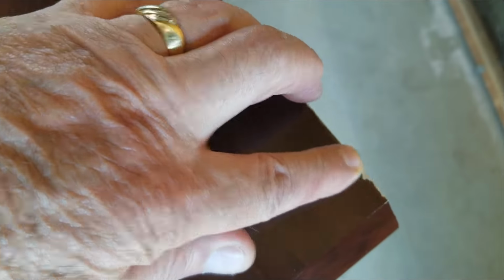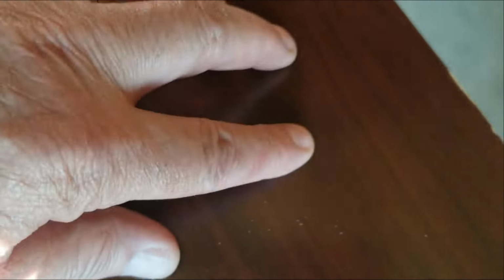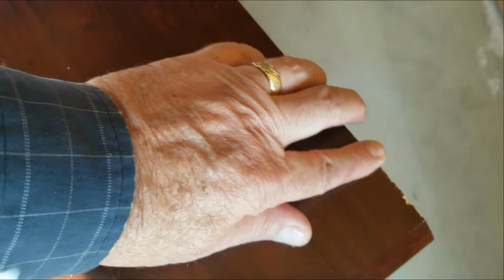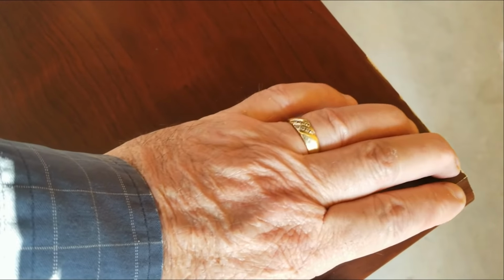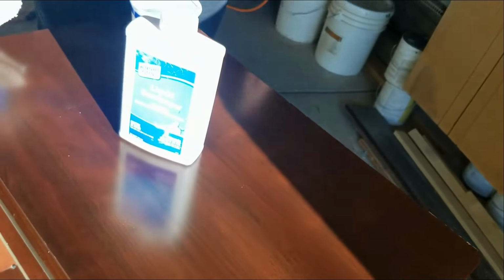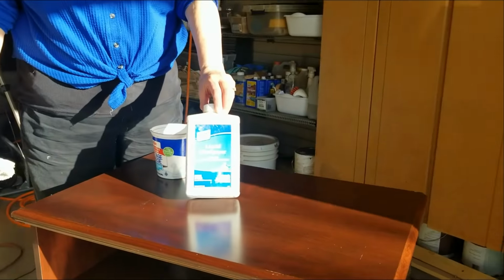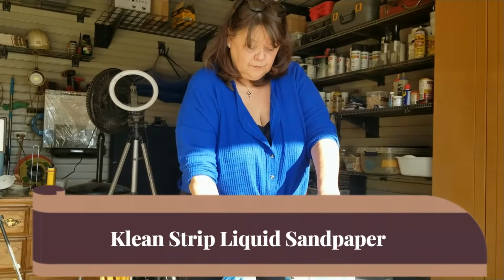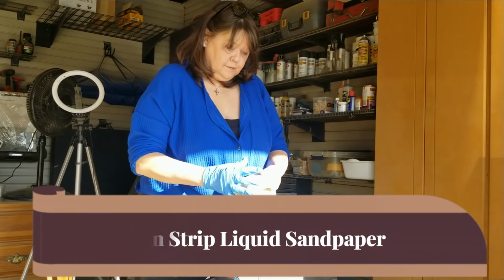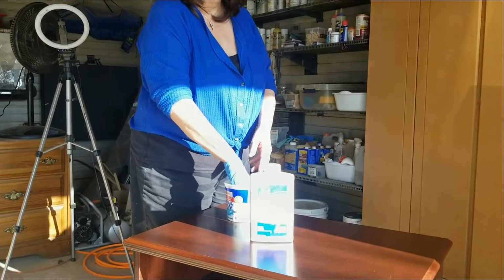So for those of you who are not familiar with something like Sauter Furniture, this is not a laminate and it's not wood. It's almost like a paper coating on top of this, so it adheres well, but it's not something that can even really be sanded. So to prep this for painting, we're going to use the liquid sandpaper just to dull the finish and give our paint something to stick to.